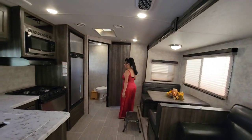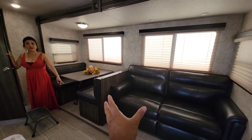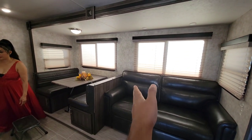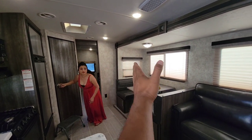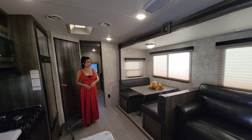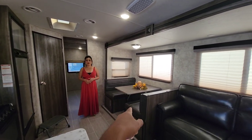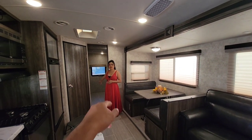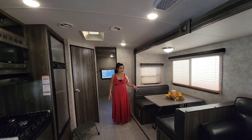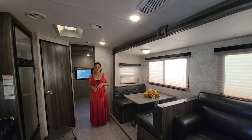So like I say, this has two slide outs, this whole living room here slides out. Yeah, it can go another couple inches because I was parking next to the wall. And the back bunk house, the BH bunk house, it slides out too. So plenty of room. Nine people, yeah, more than three because you got three beds.